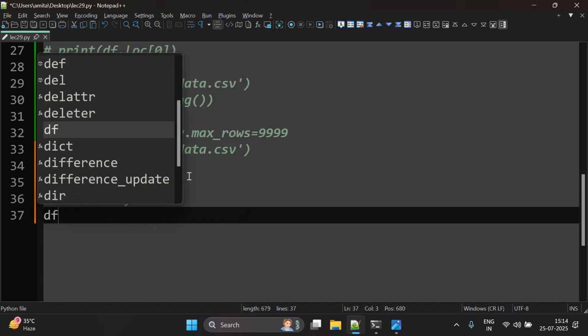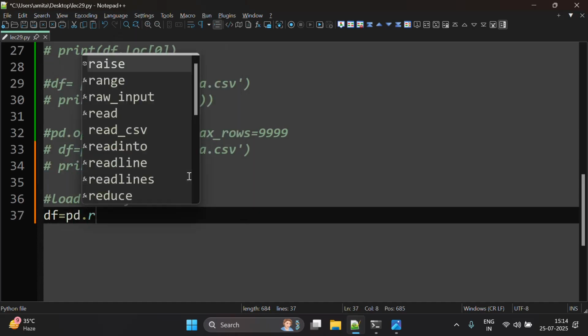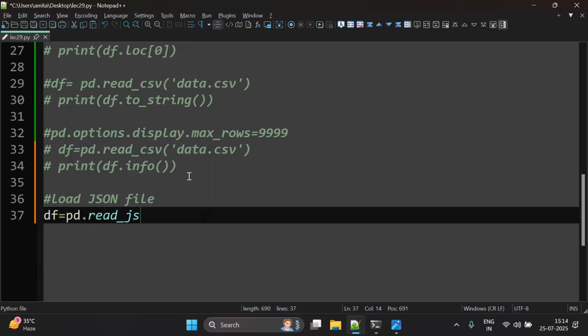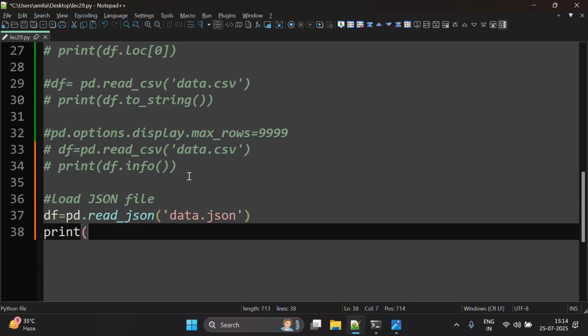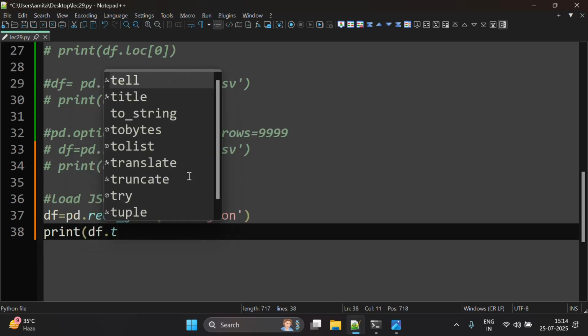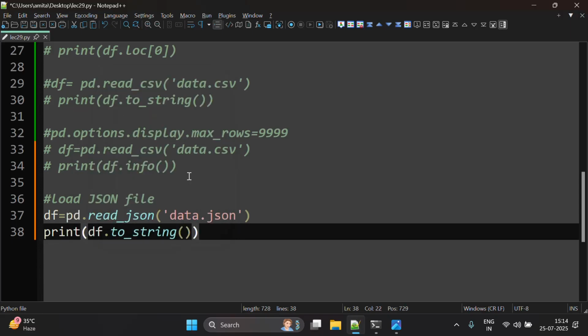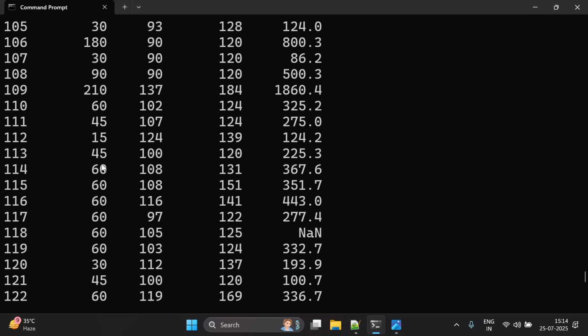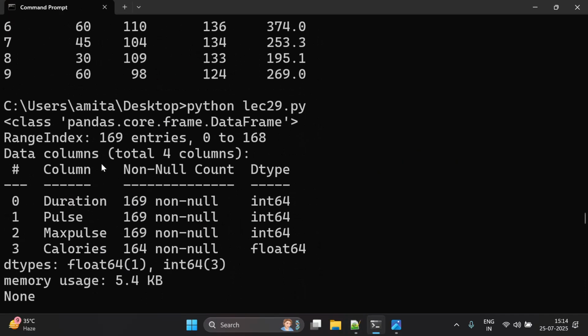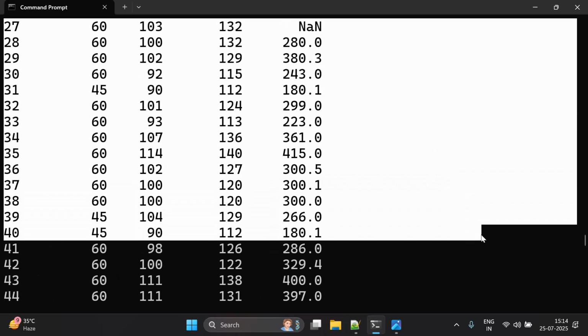For that we will write df = pd.read_json, and the name of the file, that is data.json, and then we will print df.to_string(), and then you can see this JSON file, which had the same data as the CSV, got printed.